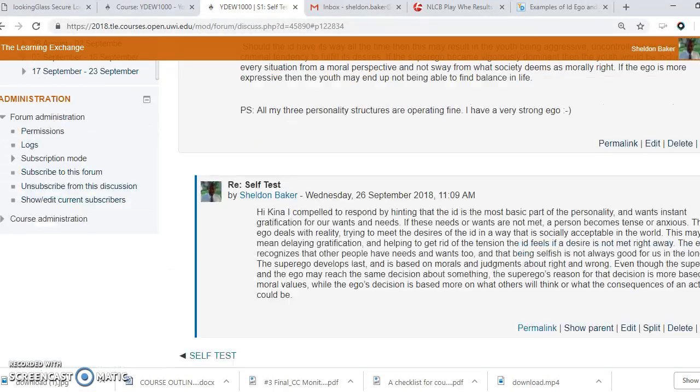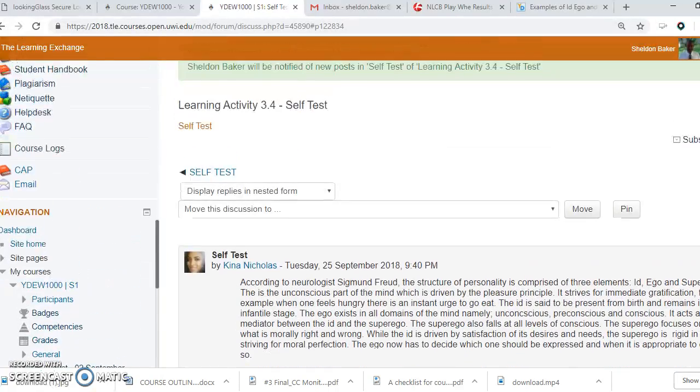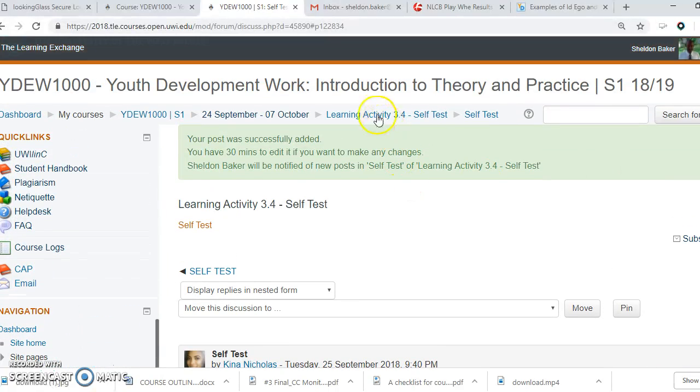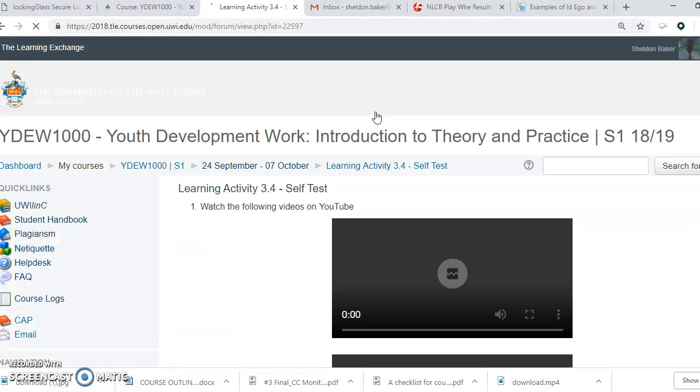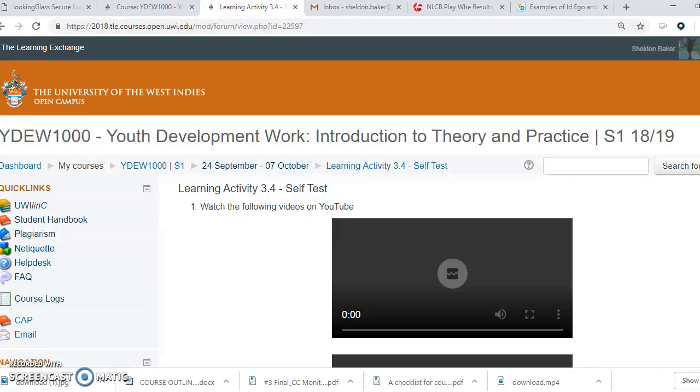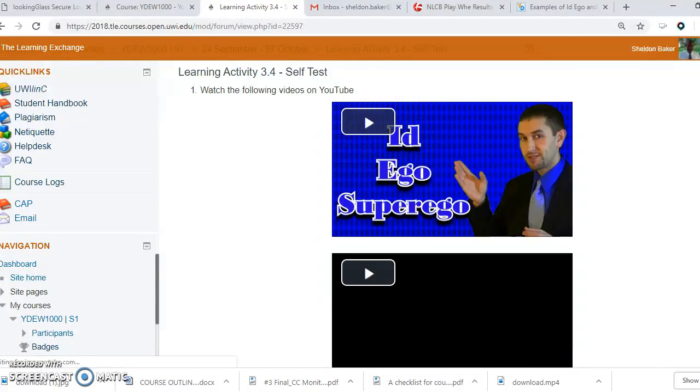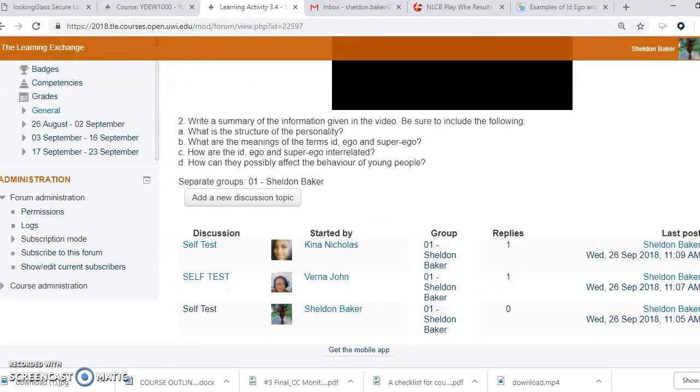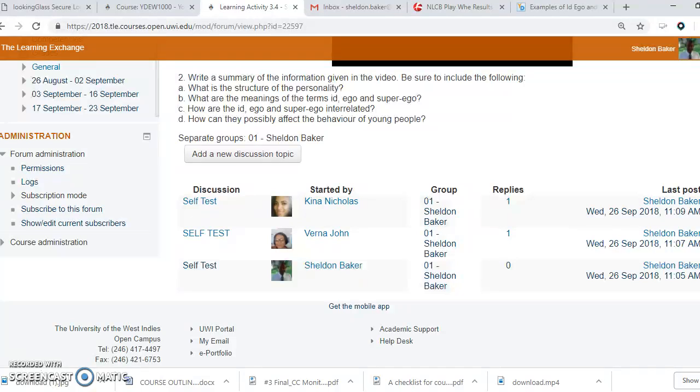So I'm just going to go back. So what we should see is my name appearing next to her link, indicating that I have responded to her. So there we have it. Initially I added a discussion.